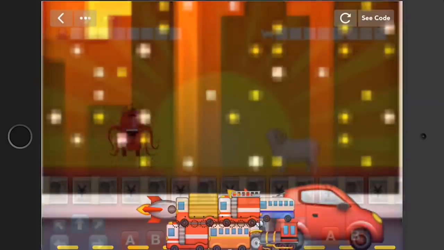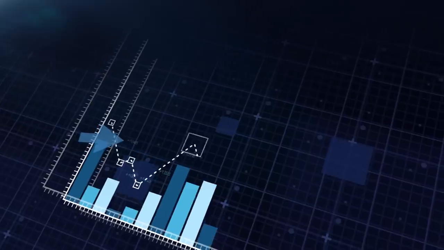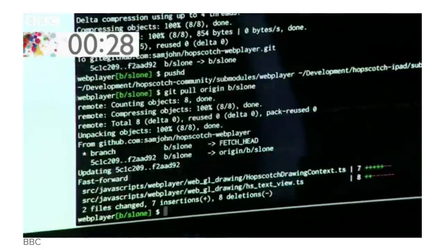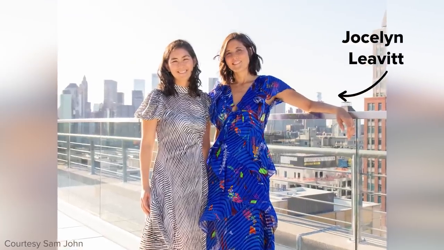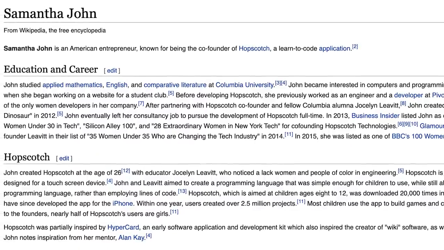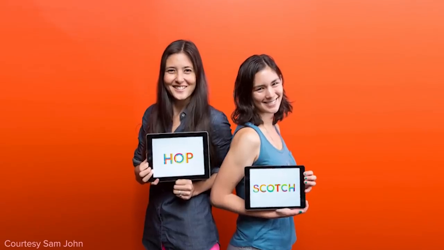So in 2013, we launched Hopscotch. We started to build this community of kids coding and learning from each other. And the games they made were so creative and interesting and we immediately started growing. All the press wanted to write about us. More and more users signed up and it was an amazing feeling. I was being put on 30 under 30 lists. My co-founder was listed as one of Fast Company's most creative people. Someone wrote a Wikipedia page about me. We were just flying on top of the world.